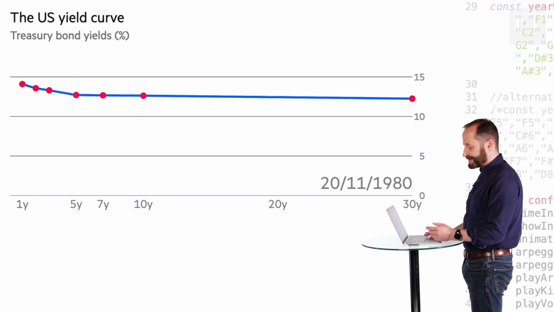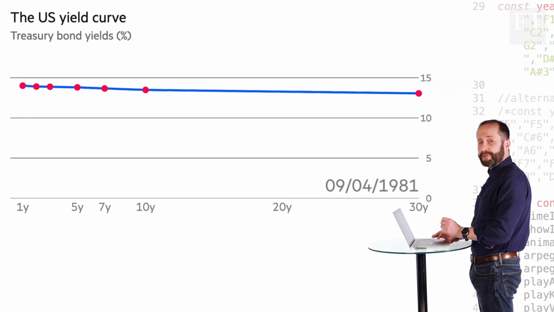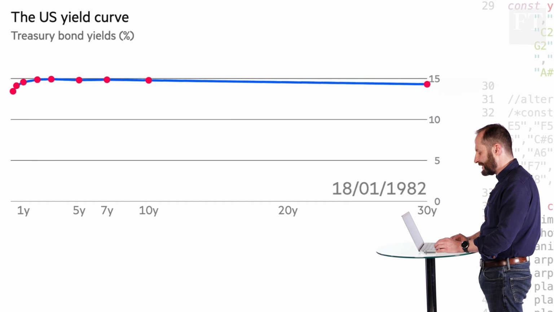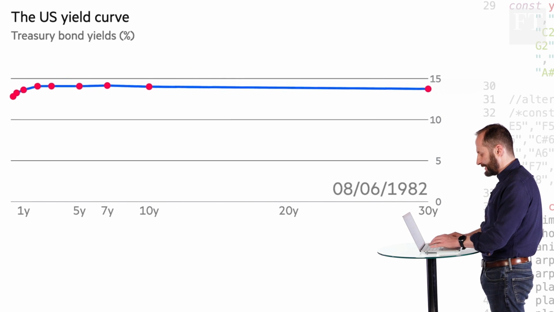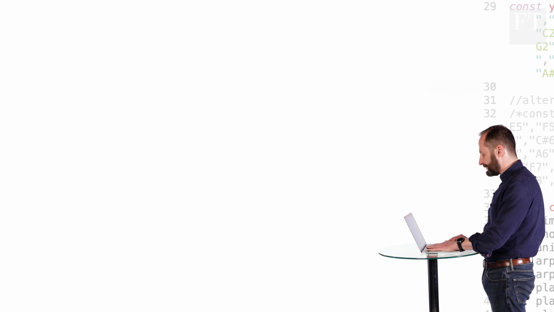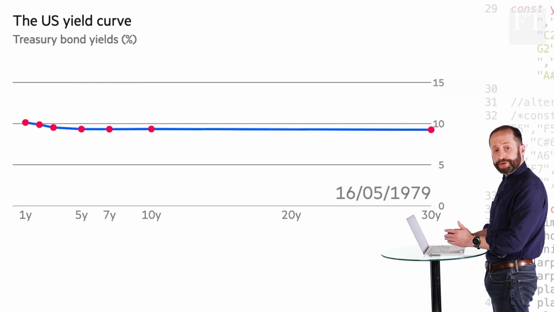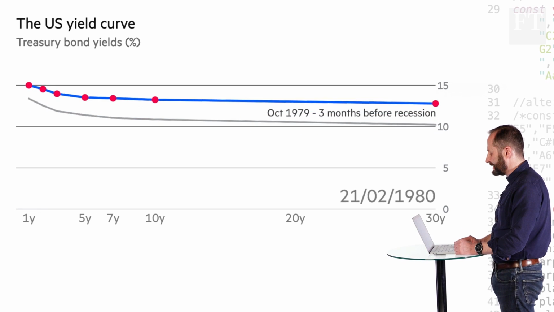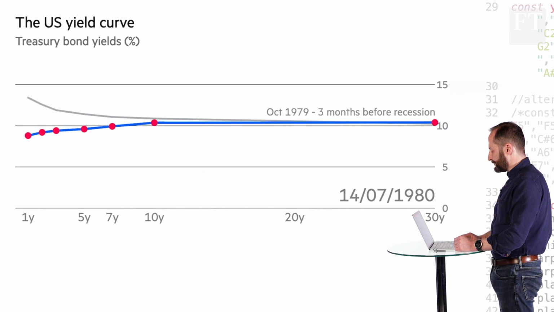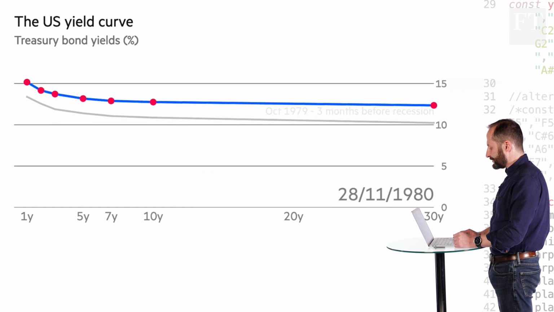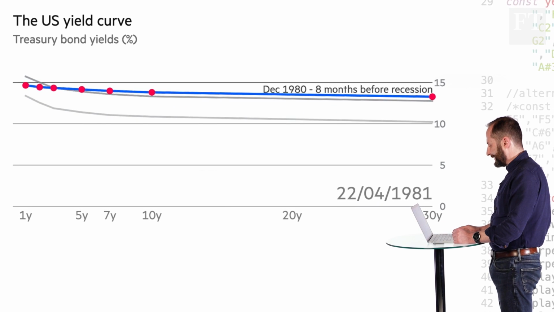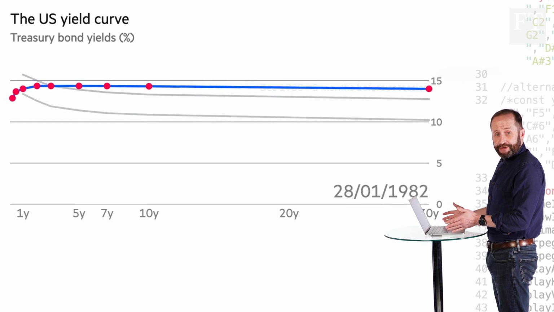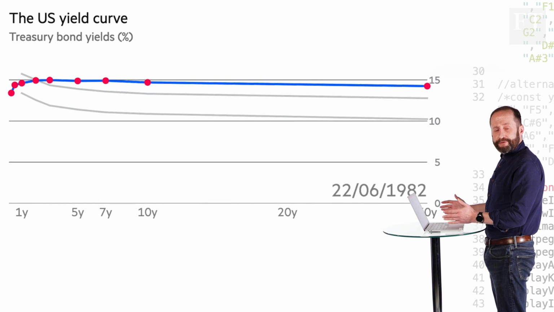With the yield curve animating so quickly, it can be difficult to remember how it's traveled over time. So one of the other things that we can do is introduce some ghosting of outlines from these peak inversions, so we can remind ourselves of where the yield curve has been at different points. So you can see here, October 1979 was an inversion 3 months before recession, and similarly in 1980. This generates an animation of about 3.5 minutes, and it's eerily silent.